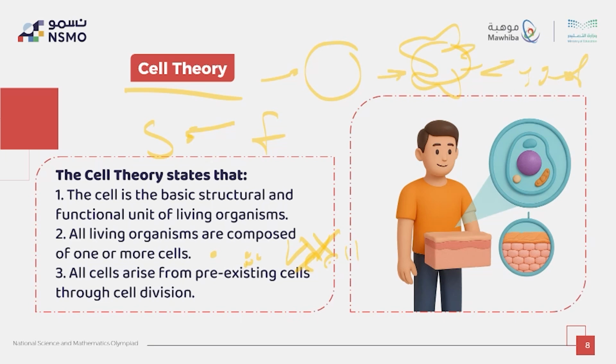Okay, guys, so basically this theory did not appear suddenly. It was built gradually through scientific discoveries, especially after the invention of the microscope. So when the microscope was discovered, all these discoveries came frequently. Let me ask you this question: do you think scientists immediately understood everything about cells when they first looked under the microscope? What do you think? Of course not, because knowledge developed over many years.